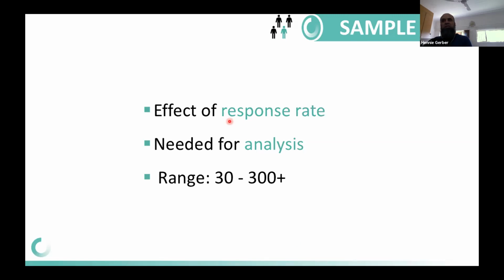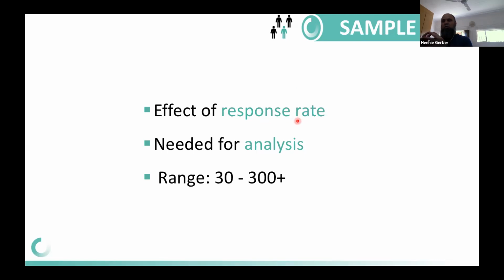The first thing is this response rate. If you send out questionnaires on the internet, the response rate is 2 to 5%. So if you send out 1,000, you don't get much back. How much is it? If you send out 100, it's only 2. So 1,000 is only 20. And 20 is not enough for analysis. So keep the response into account.